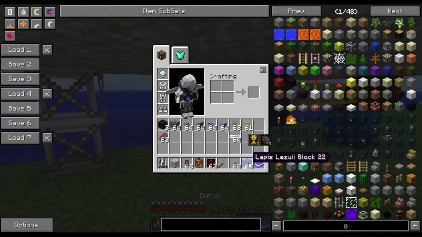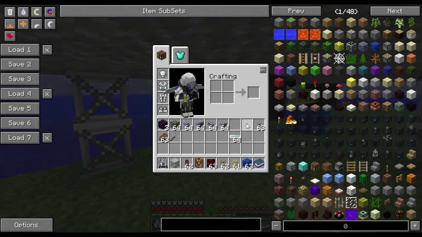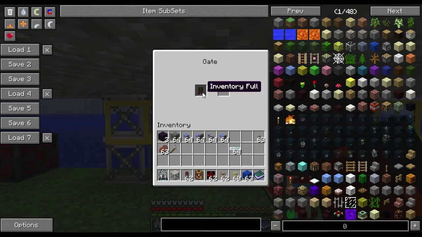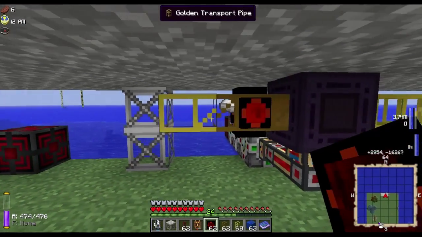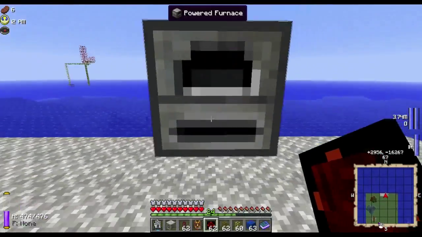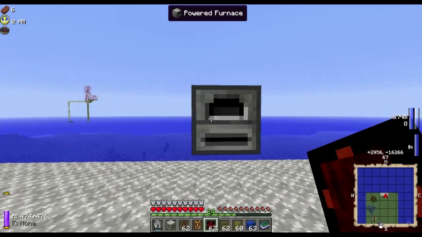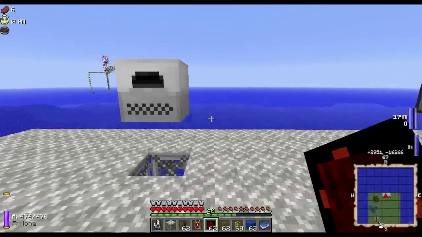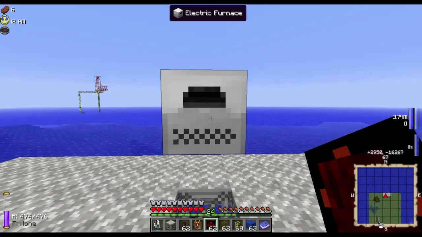And of course you can do the same if we place a gold pipe there, and then we place another gate and we'll tell it to pump out. You can see the iron is coming out. So completely remotely wired, remotely interfaced with power, and this will work for all Thermal Expansion machines. Next we're going to have a look at what we can interface the electric furnace with.